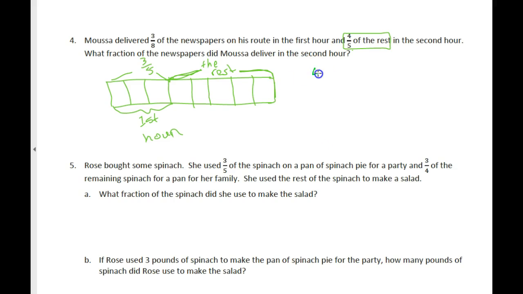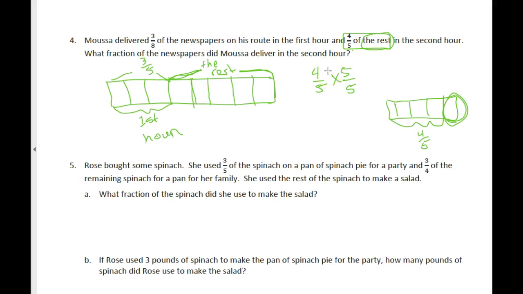5/5. So we're figuring out what 4/5, here's your of, and the rest, numerically, it's not 5/8. It's 5/5 because it's the rest. So that's where you pay extra attention to the second one. Because remember, if we were making this as a whole rectangle by itself, we'd be looking at the second one when we go this way. 1, 2, 3, 4. Here's your 5/5. We're looking at 4/5 of that. Here's 4/5 of that. Here's the second hour. That poor kid, it actually looks like it takes longer than 2 hours to do that newspaper route.